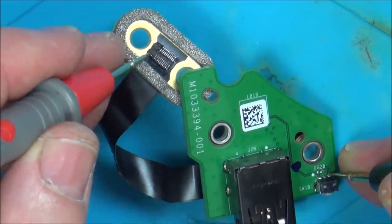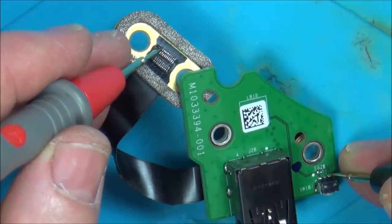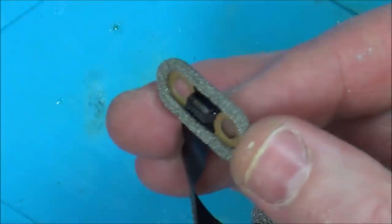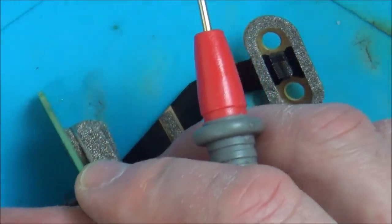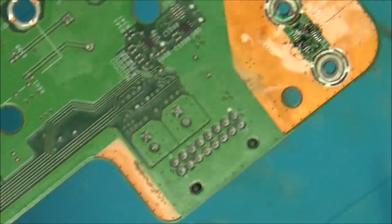So what I'm thinking is, if I could just get this soldered on with just one pin, then it means that pin there, hold on, that top pin there, so it's going to have to be the bottom pin here, which is the sync one. So if I could just get one thing soldered on, then the sync would work, and I would be well happy with that, because then it's just a USB which is not working. So I think that's what I'm going to try and do. And I think the pin on the top there goes through a little via, and it looks like it's this one here, going down here, into here. So that's the one I'm going to try and connect up.